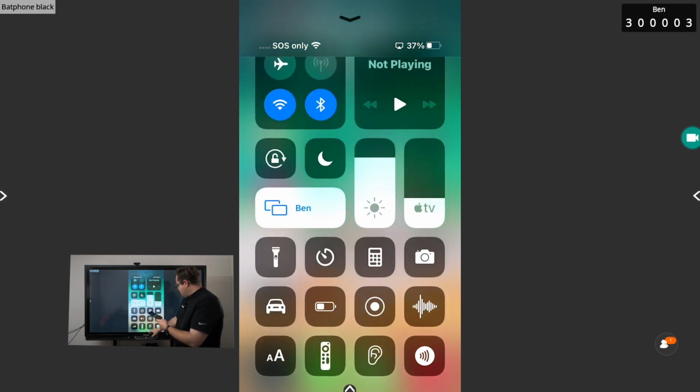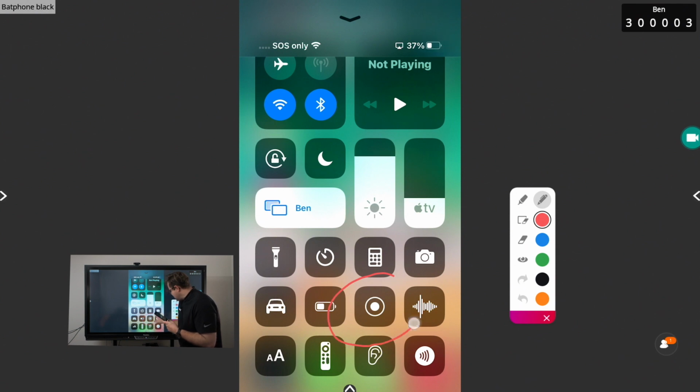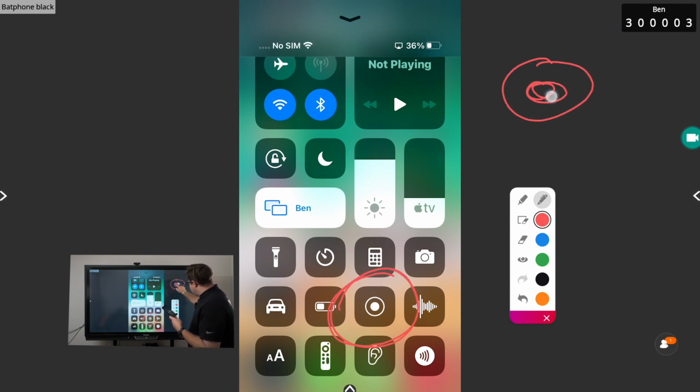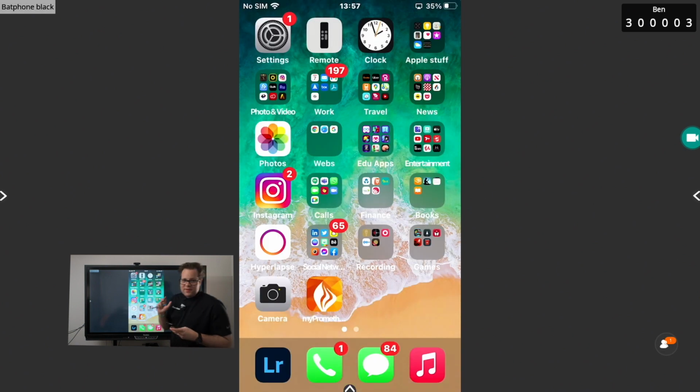And then I just want to draw attention to, you'll see it down here. There's just a little button there. It looks like a circle with a colored in circle, bit like a record button on your TV or VCR, if you can remember them. That is your record button. If you tap on that and follow the prompts, it will let you record your screen. All right, very, very good.